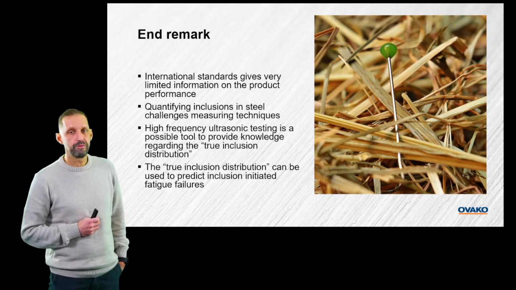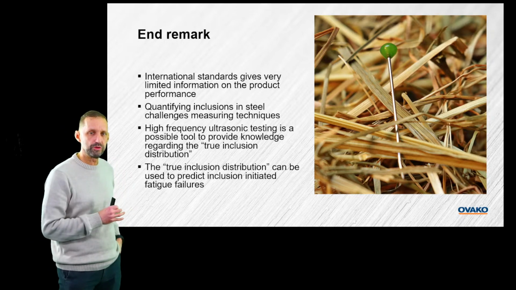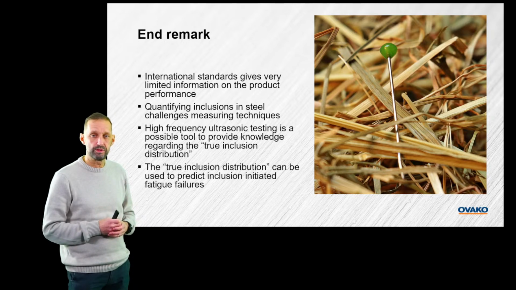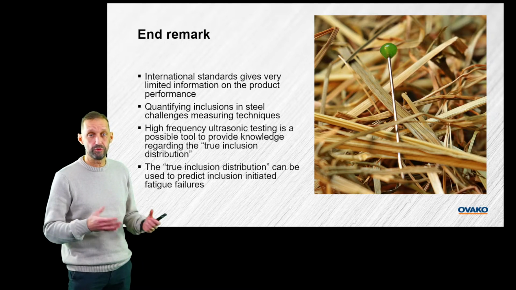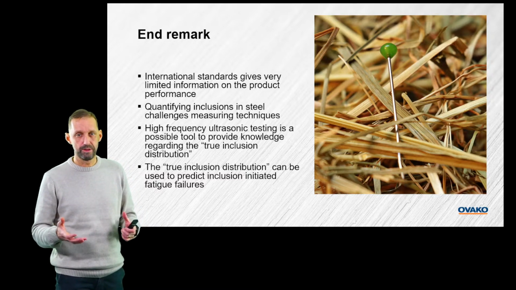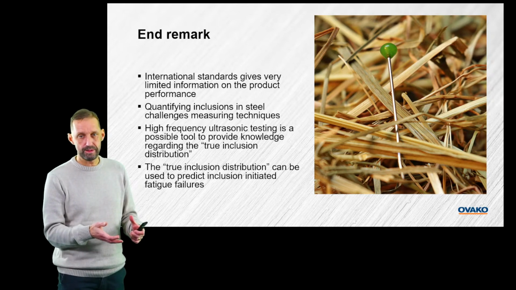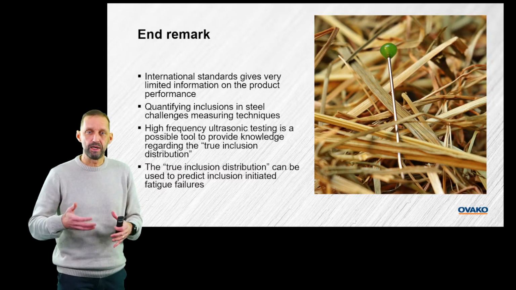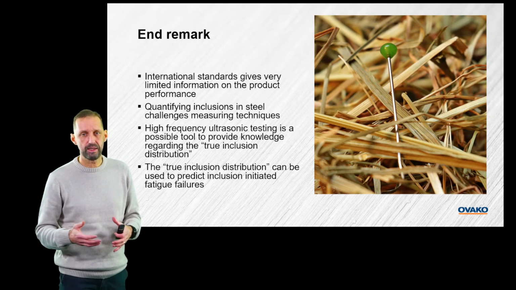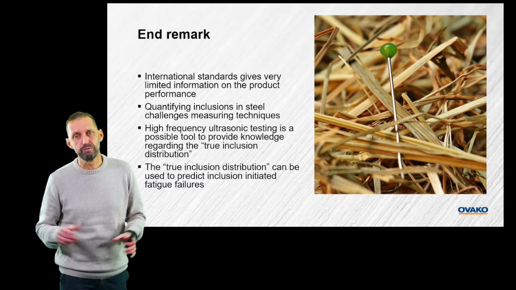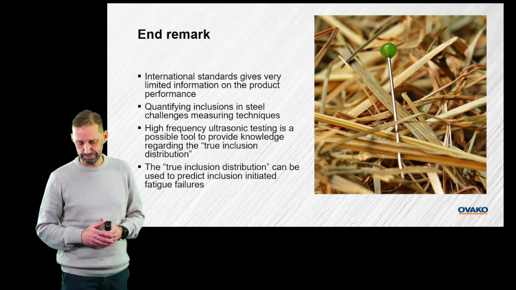I think we have tools with the high frequency that we have, and I believe that starting to talk in terms of true inclusion distribution will be very, very helpful in understanding how to select steel for a certain application. With that said, if you have a very small stressed volume, to be honest, it's not as critical to go for the very clean steel. Vice versa, if you're going to have an increased volume, it becomes much more important to have clean steel. But this understanding is important. Today we just rate the same steel from a billet, and we don't know how it looks in your end product.